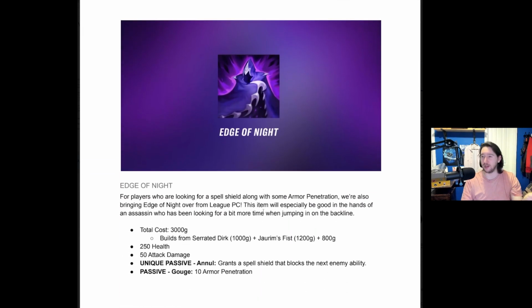Don't need any more good items for AD assassins, but seriously, it's basically AD Banshee's Veil. Serrated Dirk and Jeram's Fist, 250 health, 50 attack damage, which is a nice amount of attack damage. Grants a spell shield that blocks the next ability, and it also gives you 10 armor penetration. It's a no-brainer for most people like Zed, right? It's a no-brainer for Zed. It's a no-brainer for other lethality-based carries. No-brainer for Pantheon if you're going lethality.